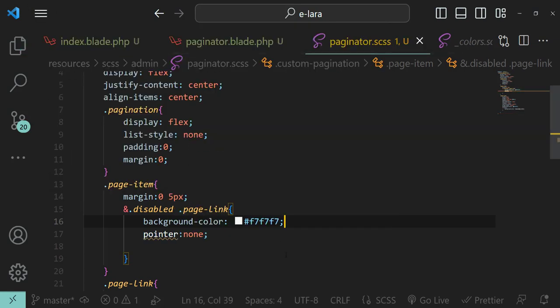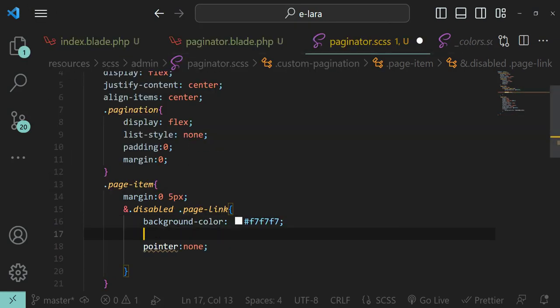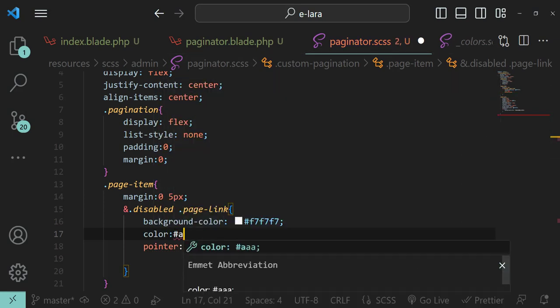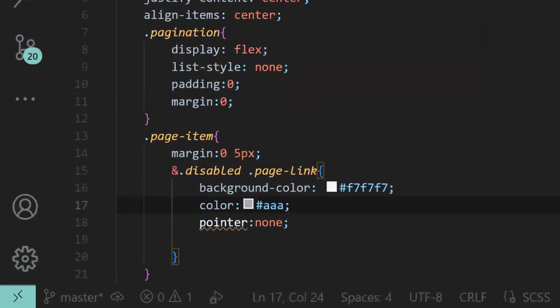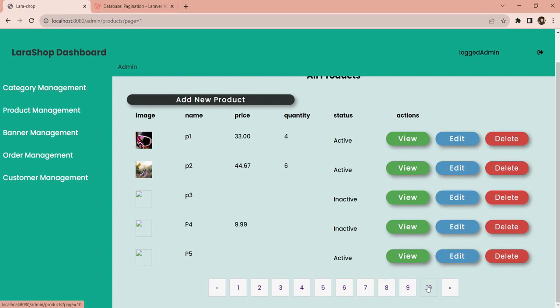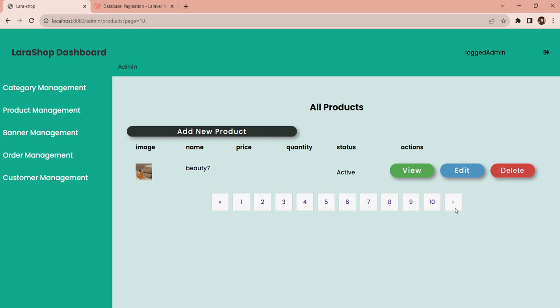Now color should be a shade of gray. Yeah, that's better. And when we are on page 10, the same happens to the right arrow as well.